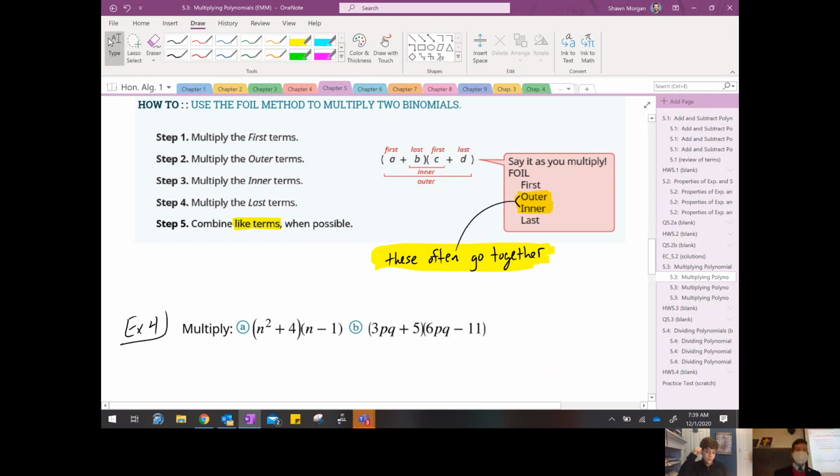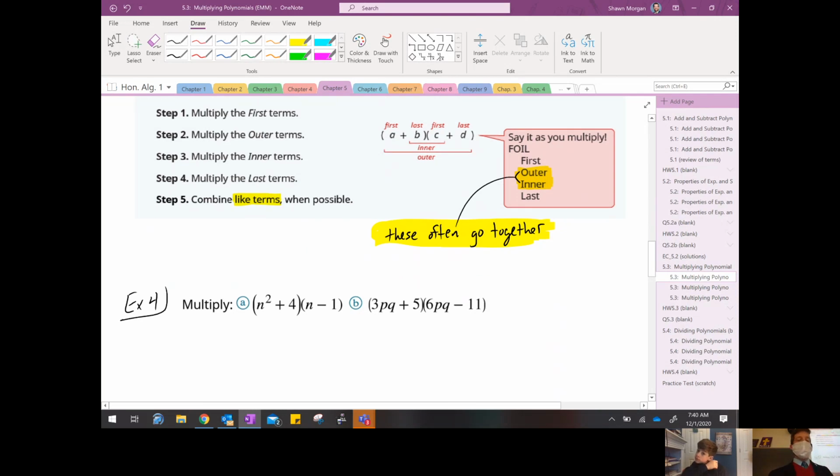All right. Now we just walked through this process up at the top of your screen, so you guys don't really need to focus much on that. But what I do want you to see is what I got highlighted right there. I do want you to make a note that oftentimes when you're foiling, the O and the I go together to combine to give you like terms. Oftentimes that is the case. Not always, but oftentimes. Okay? The OI oftentimes comes together.